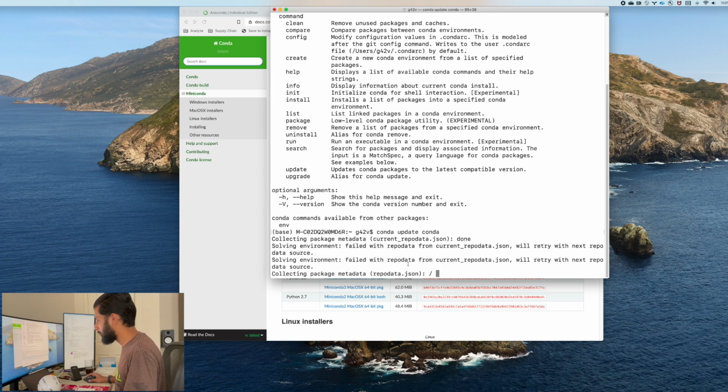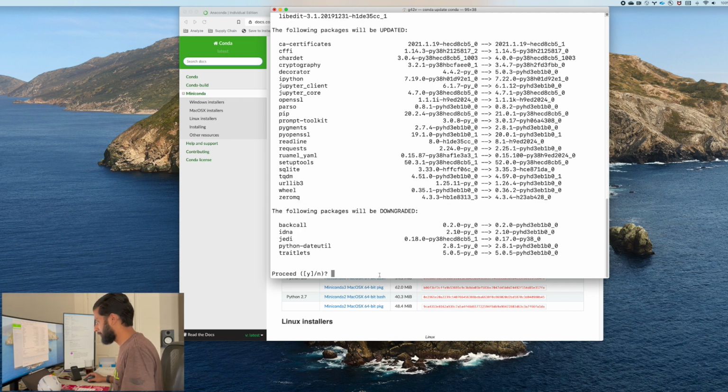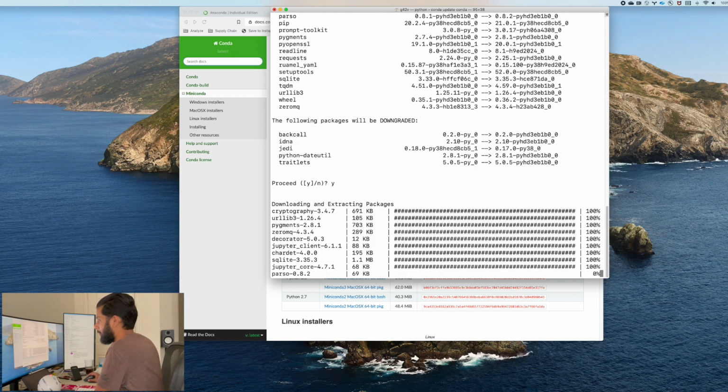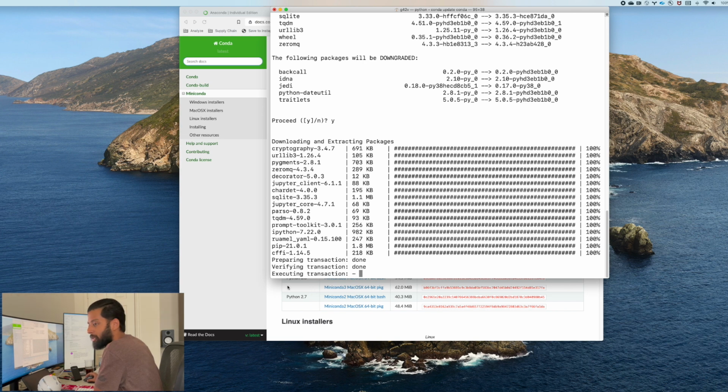You want to make sure everything's updated as expected. This can take a little while. Okay, so you'll see over here that mine is not updated, so it'll say proceed, Y/N. Hit Y and then hit enter. Yours will definitely look different if you're doing a brand new install.